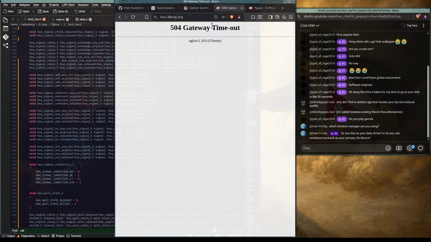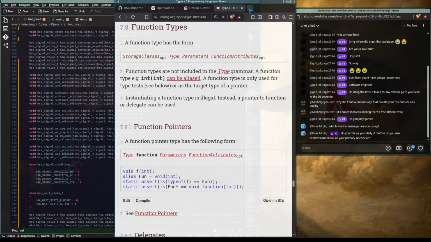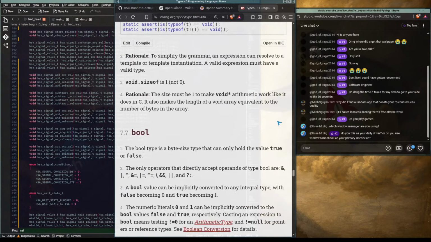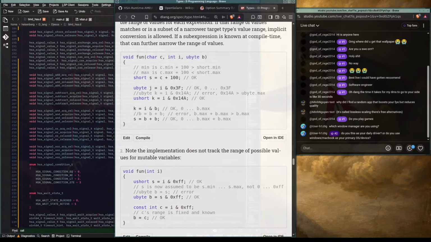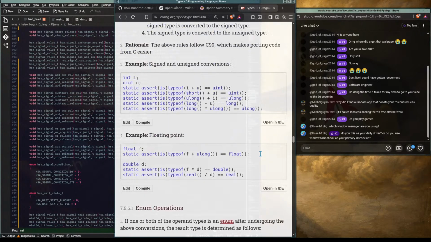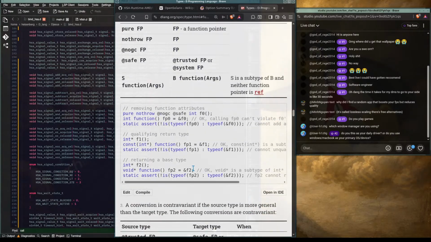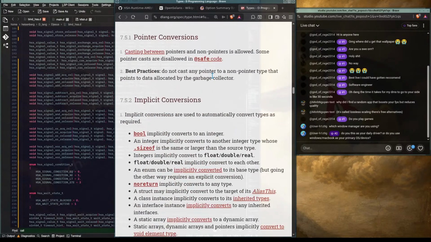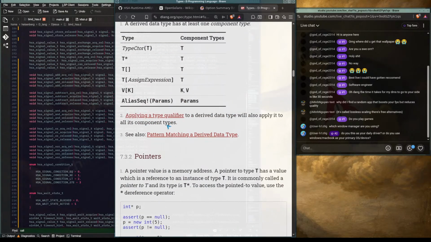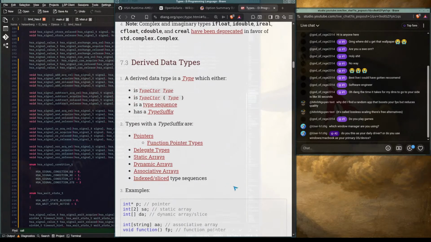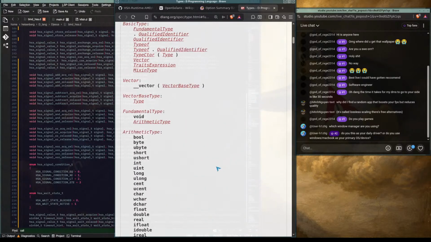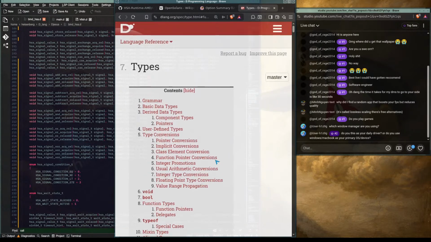Gateway timeout, nginx Ubuntu. What on earth? Is that on my end? Bro, I was thinking that was on my end. Is the D-Lang website DDoSed? Don't tell me somebody DDoSed the D-Lang website. That's evil. D-Lang is a sacred piece of engineering. If anything, do that to Rust, but not D-Lang.